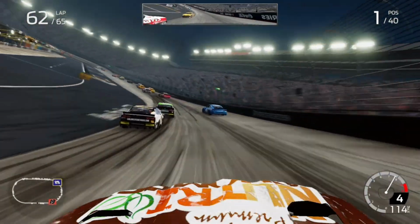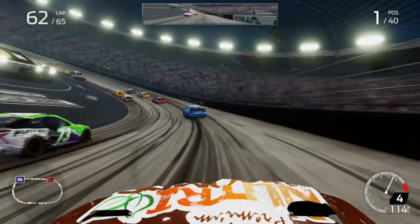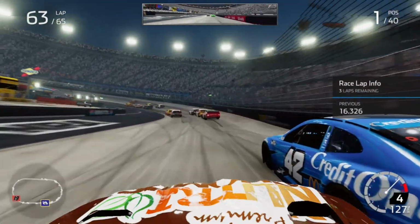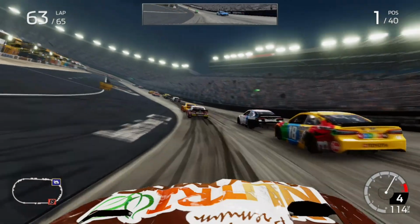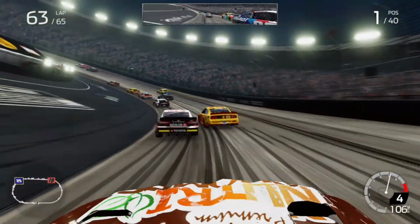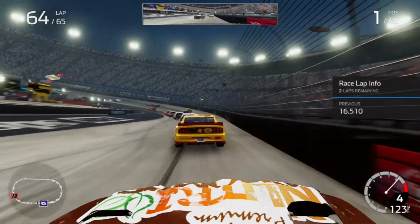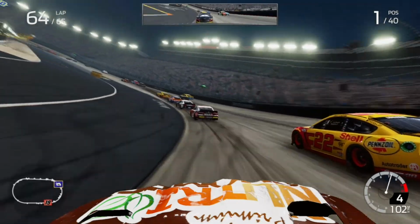Oh wow, I've lapped a lot of people, because I see Kyle Busch up here. And there's our pole sitter. There's Byron, there's Kyle, there's Bowman. Yikes. I'm just coming through the field. And before any of you question it, I have not changed the difficulty. I need two more solid laps. I am thoroughly surprised at how well I've run this race.